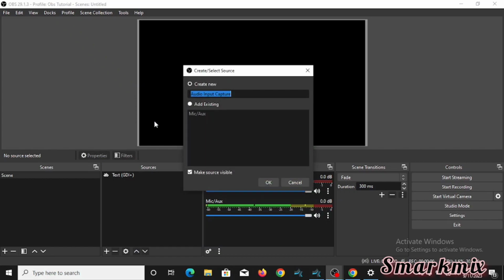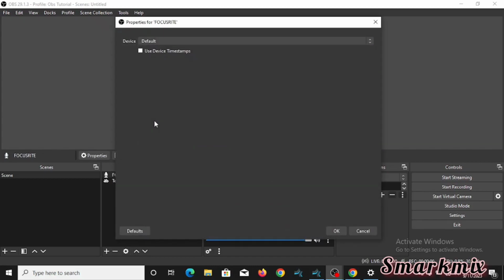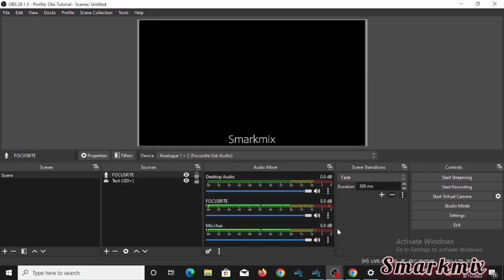For the purpose of this tutorial I'm using Focusrite, so I can just type Focusrite and enter. After I click OK, it brings another dialog box to choose. I choose Focusrite audio. This is just for you to integrate the audio completely. So I can come here again, click on Focusrite, and you can see Focusrite.